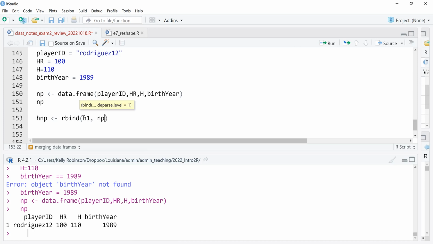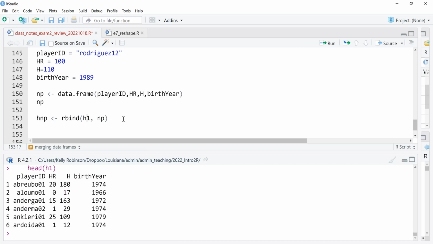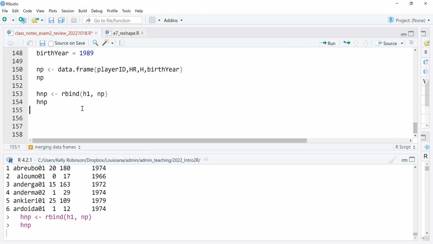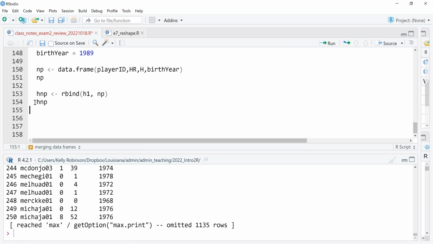So here I'm binding the rows from H1 with this little bit here. Oops, what I wanted to do was tail, my bad. I just want to look at the bottom because that's where it went.